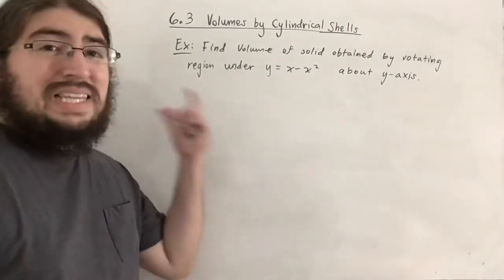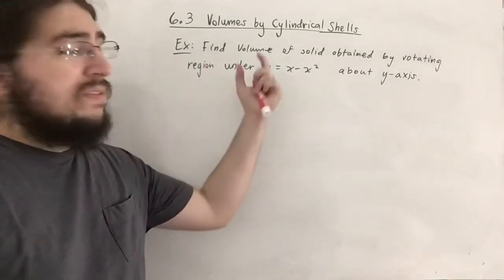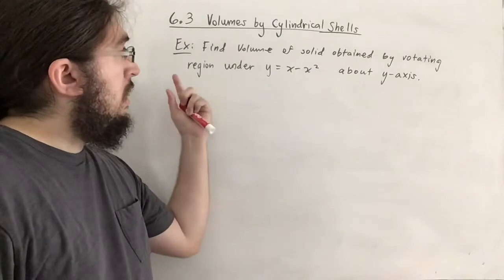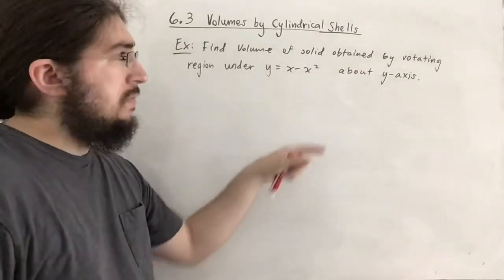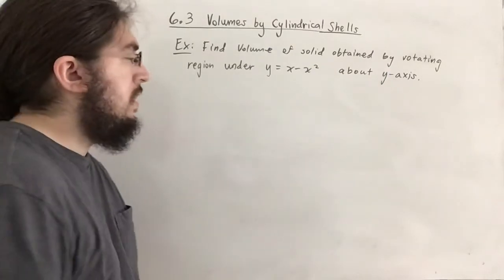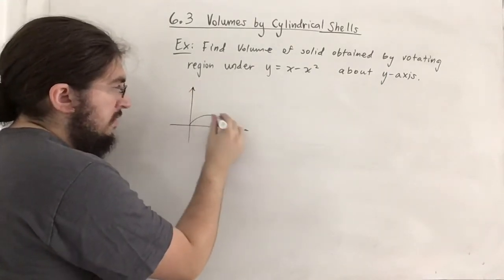Right, so this is the same exact example we saw at the very beginning of the video, where we want to find the volume of the solid obtained by rotating the region under this curve about the x-axis. So in between this and the x-axis, but about the y-axis, I should say, actually. So remember how the shape looks. We have this piece right here.